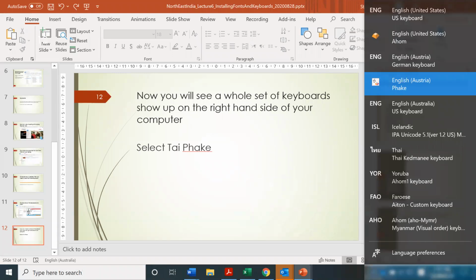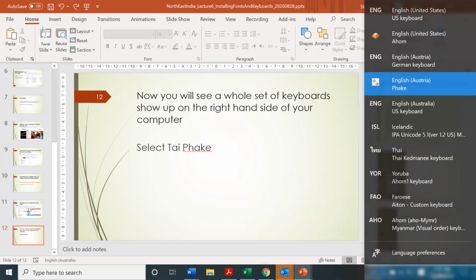Okay, now once you've got it installed, you will see the whole range of keyboards showing up on the right-hand side of your computer. Now, basically there's a little symbol on the right-hand side of the computer that you can't now see, that if we're using an English keyboard would say ENG. I should have actually made a screenshot that included that so that you could see it. But what I have now done is to select Phake. Now, for some reason, unknown to me, the version of Microsoft Word or the version of Windows that I have has decided that this script is English and comes from Austria, not Australia, which is where I live. But that's not what matters. What matters is the Phake here. And having selected that, if I go back to my computer and have the Noto Serif or Noto Sans Myanmar font selected, when I type, Tai Phake will come.